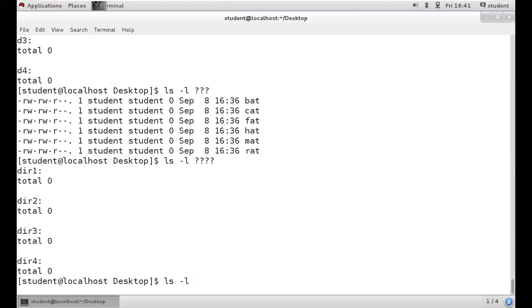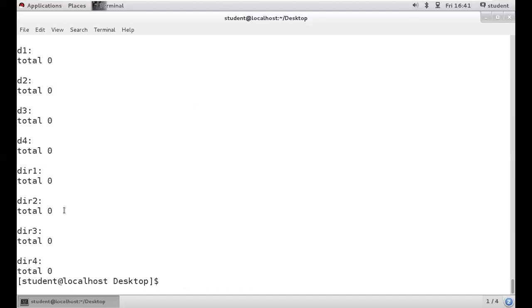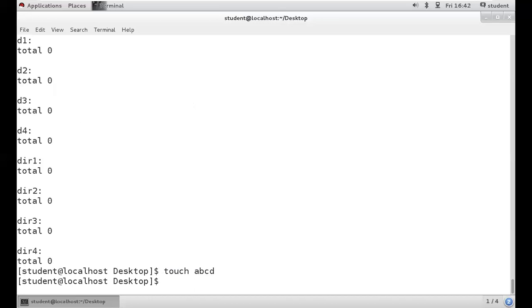ls -l, A to D star. Starting letter A, starting letter B, starting letter C, starting letter D files will print. Okay, I'll do one thing. Create one file starting with A letter, right?